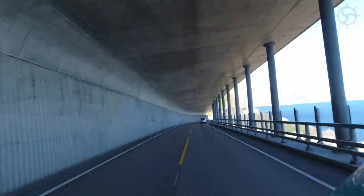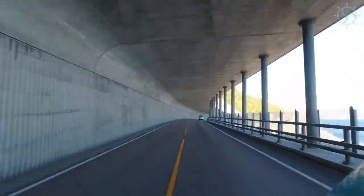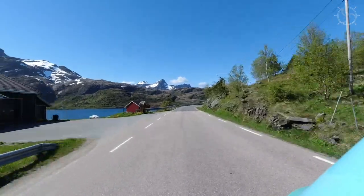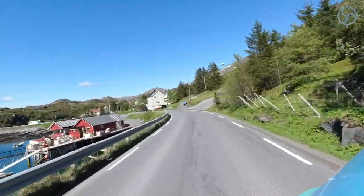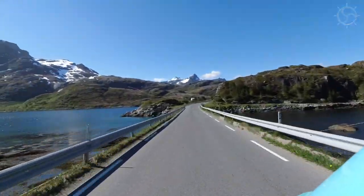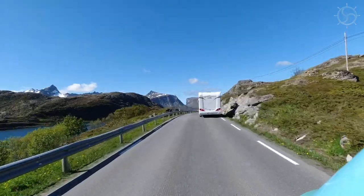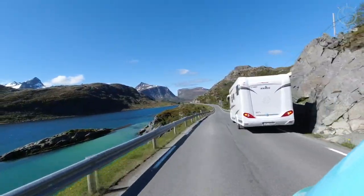Right after leaving Reine, you pass through these small tunnels. They are open to the seaside, so while they offer protection from whatever slides down the mountainside, be it snow or stone, you still have a view and don't get that claustrophobic feeling. Like many places in Norway, roads are small and winding, and the tourist traffic can be a nightmare. Luckily, I was there early before the tourist season set in. What is very different from most other places in Norway is that you don't drive up in the mountains in Lofoten. You simply drive around them just above sea level. Getting behind one of these campers may be a nightmare, but luckily some camper van drivers will let you pass. Oh, I almost forgot, I'm one of them now. I just keep forgetting while I press the pedal to the metal.